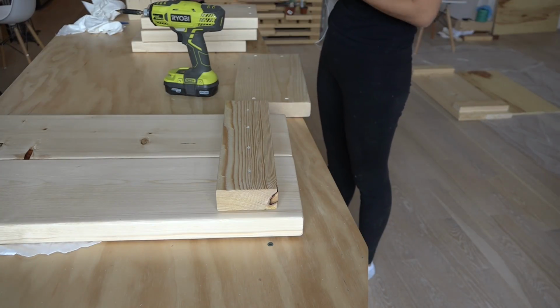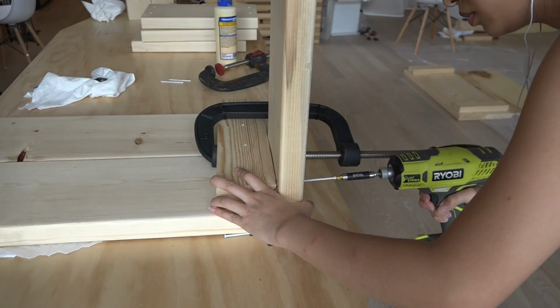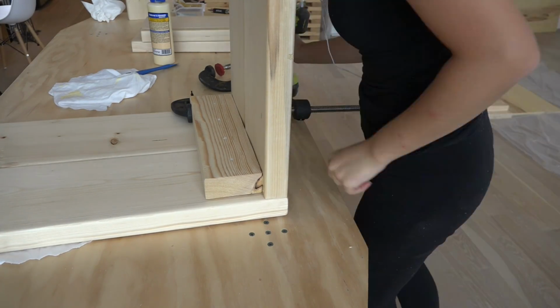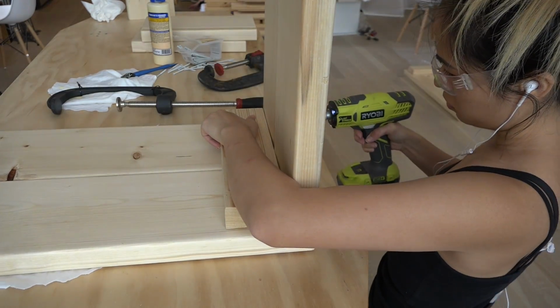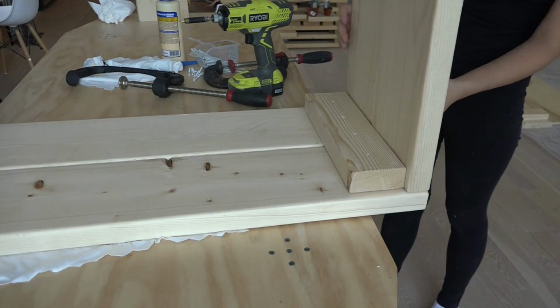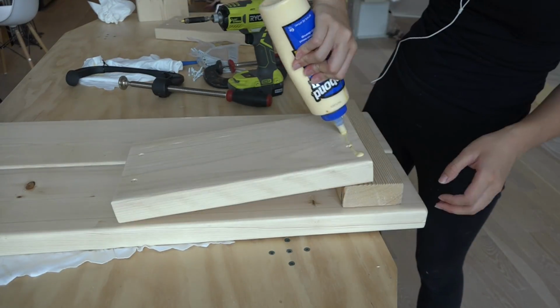Attaching the side of the box was pretty straightforward. I basically just propped it up against the 2x4 and screwed it in place. Now, there is never really one way to do anything, so I'm sure there's multiple ways to assemble this box, but this way worked out just fine for me.